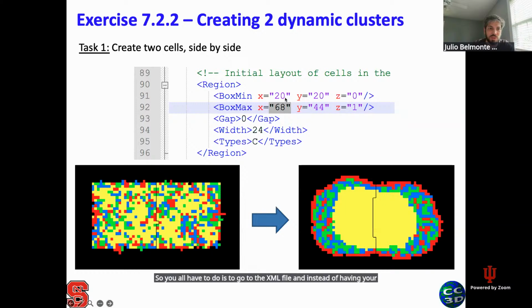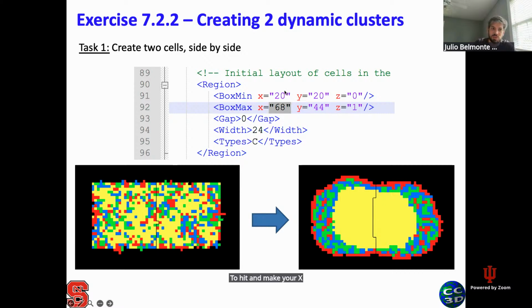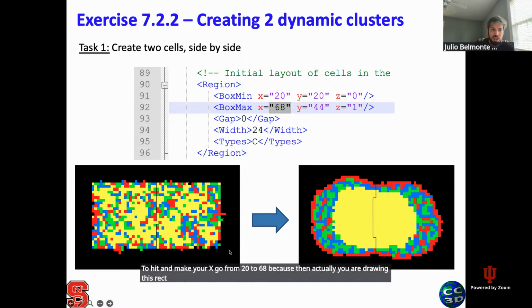and instead of having your coordinates be, for example, X from 20 to 44, you just add 24 more pixels to it and make your X go from 20 to 68, because then you are drawing this rectangle, and in this rectangle you can fit two cells inside.